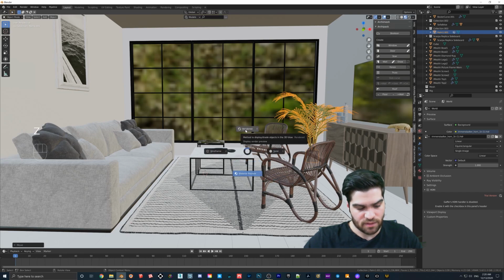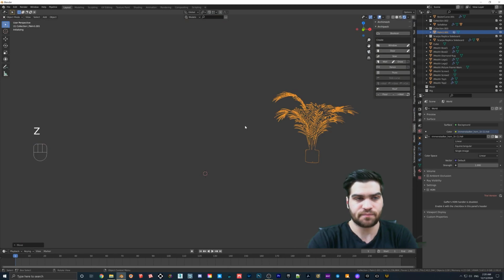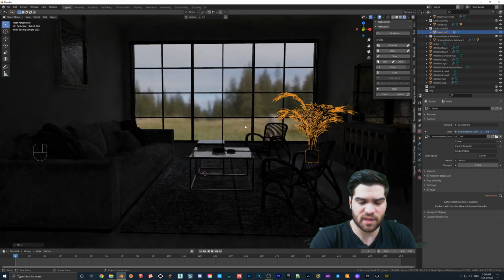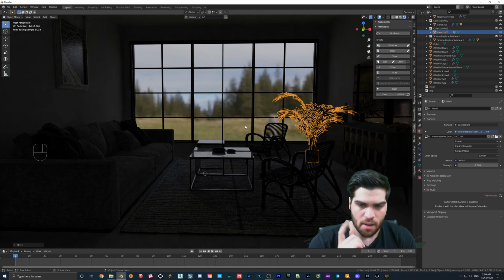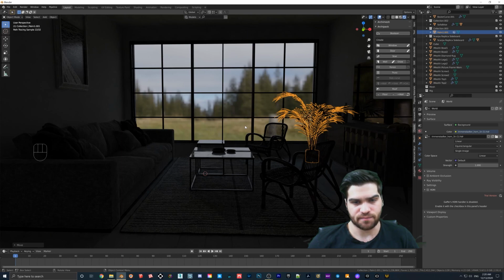We'll hold Z and go up to rendered mode. And this might just take you a second. Sometimes it does take time to compile. Yeah, so right off the bat, the HDRI did work. And the glass is working for this, but it is too dark. So we're going to have to adjust how this HDRI is, because like any actual scene in real life, there is a sun direction. With this one, it's just not pointing in the right direction.